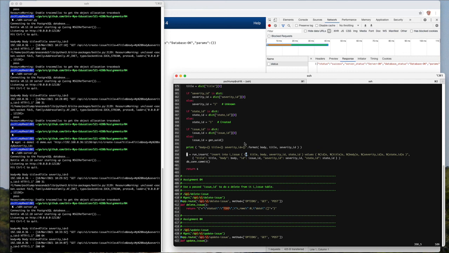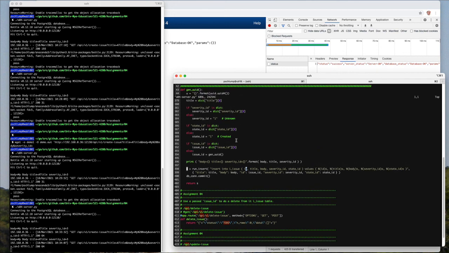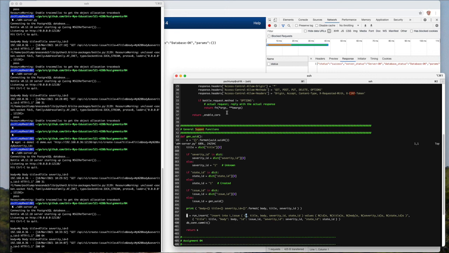So this is kind of the implementation for this piece. We have not looked at how we deal with post parameters, but I think we're going to find that that is very easy because it is dealt with already for us. But let's go take a look at that next.